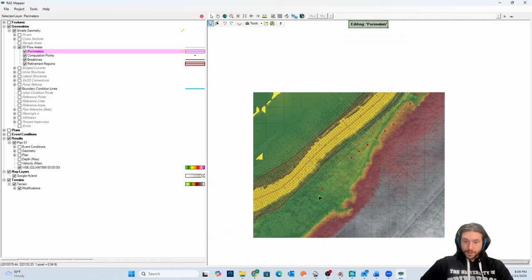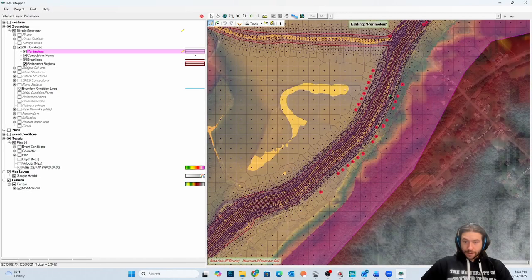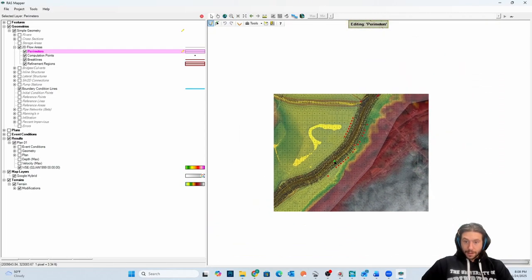We can kind of reduce that error, because I don't want to go through here and hand edit all of these. That's quite a few.